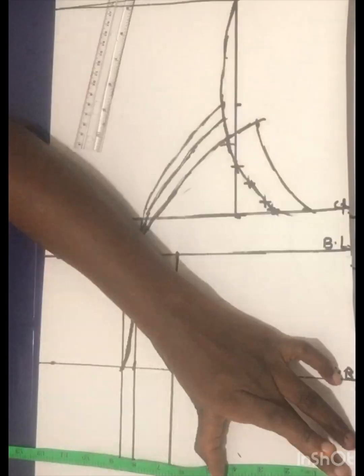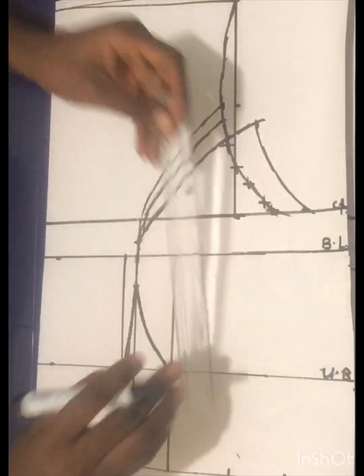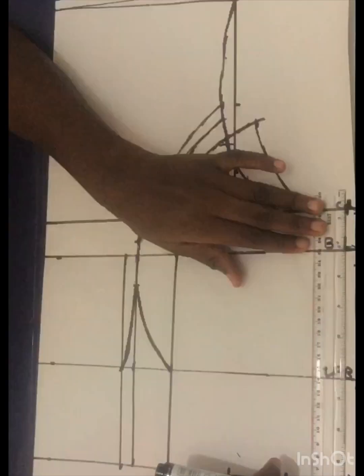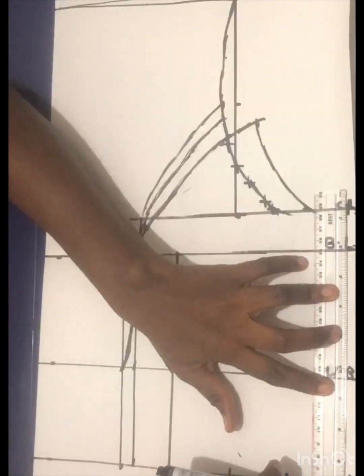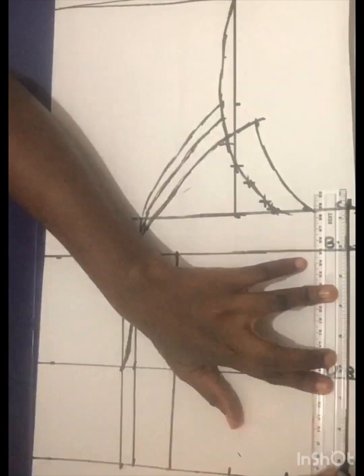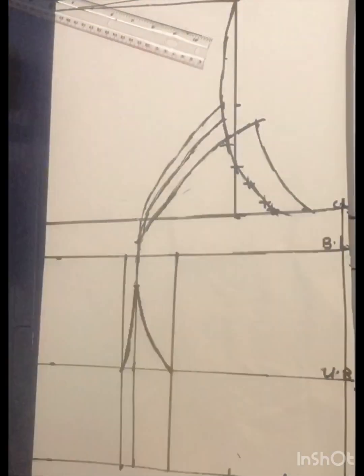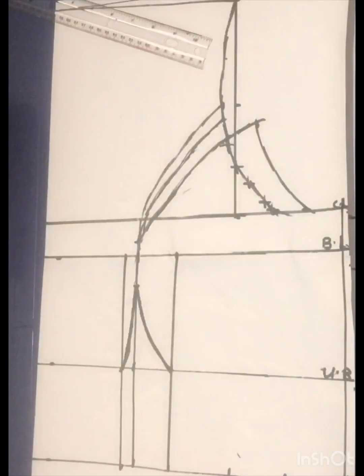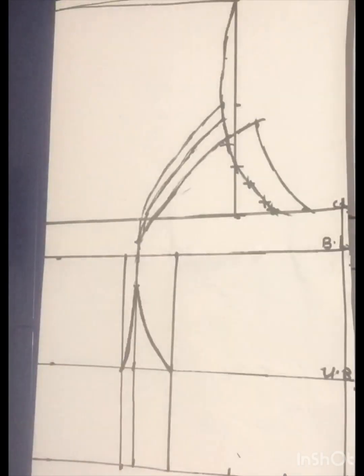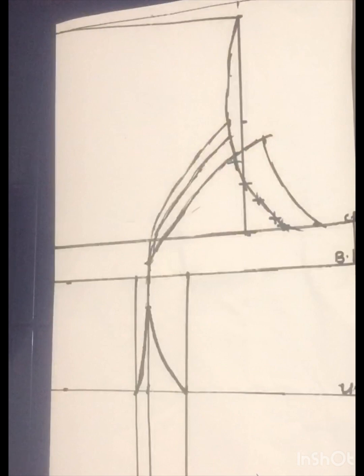The next thing we are going to be doing is to take our ruler and draw a straight line across our measurements. Then after, we are going to measure our neckline, whatever neck you want to use. If it is sweetheart neck, whatever neck you want to use, feel free to use that neckline. But me, I'm just going to be using a round neck, 3.5 by 3.5, just for this pattern sake. But if you want a V-neck, you are free to do that.